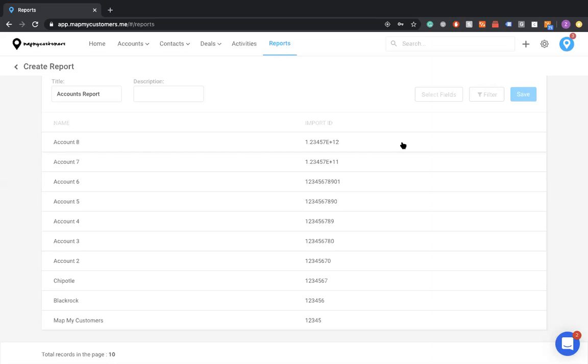Typically it will do its best to plot a pin on a map if there's address information. So even if you give it just a country, if you just put United States and no other address information, it will plot a pin in the middle of the United States. Even with minimal information, it'll try to put a pin on a map somewhere just so you have that visual component. But obviously the more information you give it, the more accurate that pin location will be.